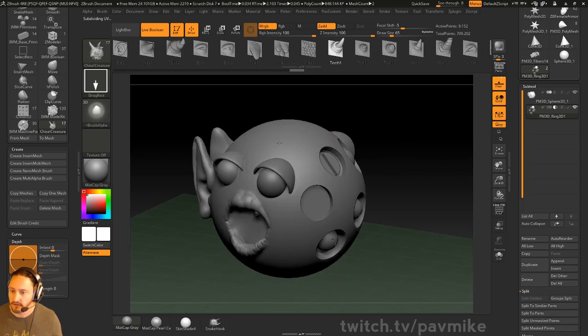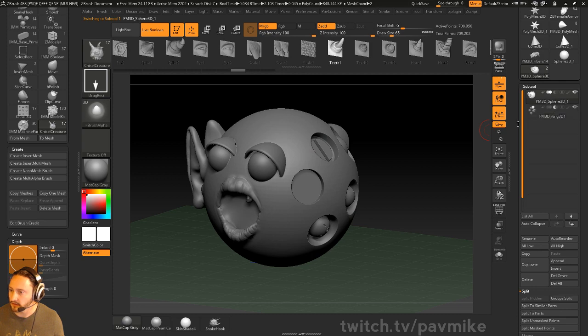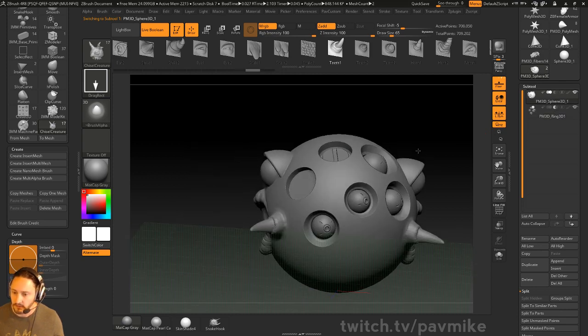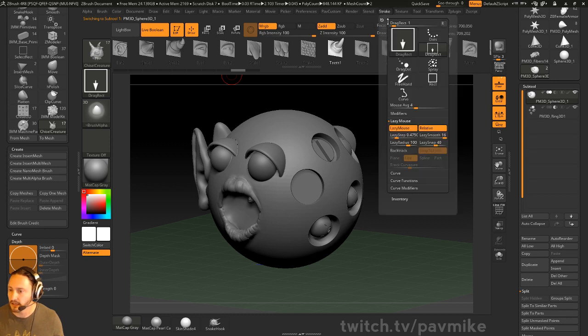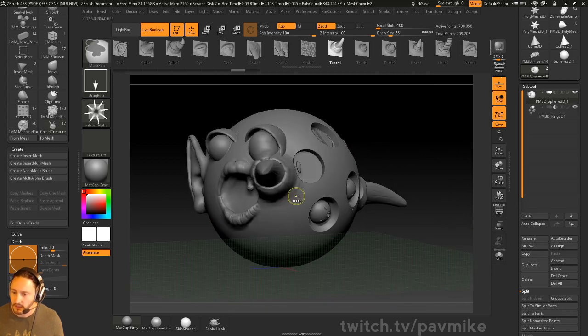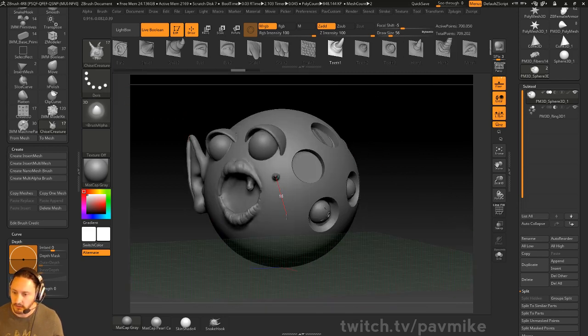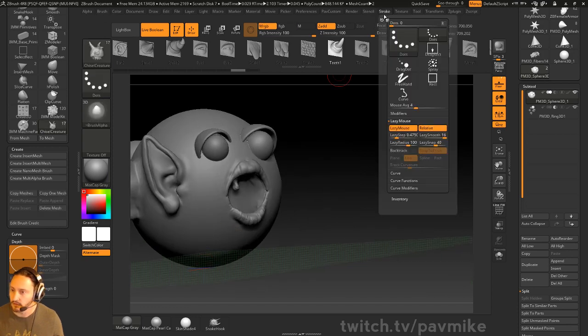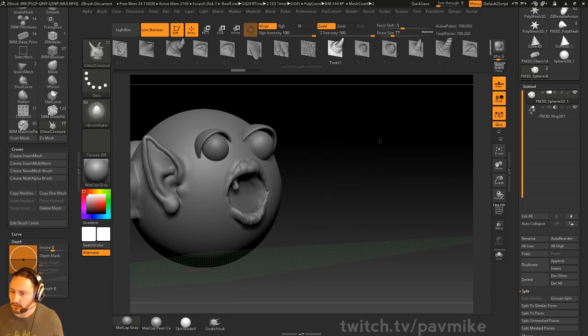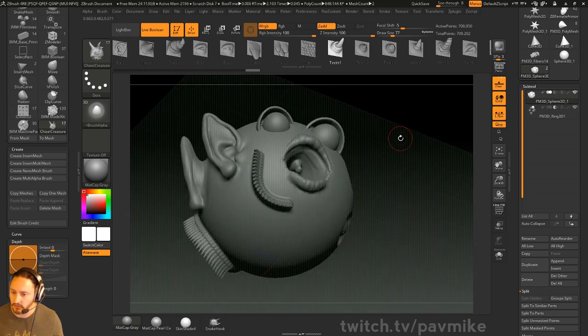Now this one's set up to be drag rect. Let's go ahead and choose this one. There we go. It's set up to be drag rectangle. However, since it is just a 3D alpha, what you can do is go here to stroke, and I'm sure you guys saw this already. If you go to lazy, your lazy step is set up at 0.4. So if you change this from drag rect to drag dots, you can just drag these things out. And let's go to stroke, move our lazy step down, and that'll put them closer together.